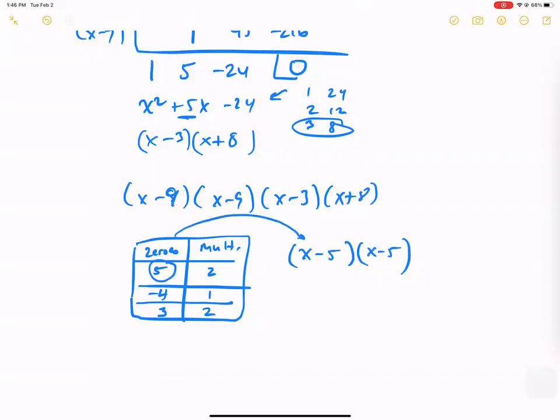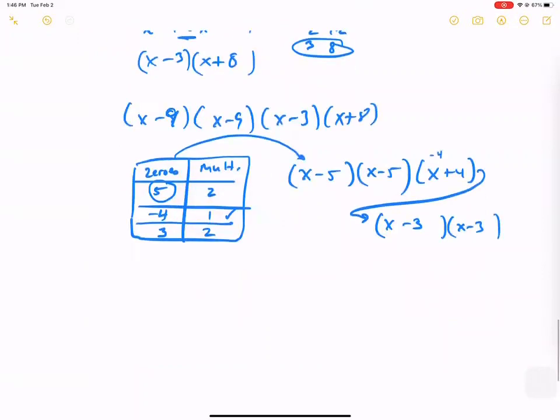How many times do we have negative 4? x plus 4. If I plug in negative 4, that would be a 0, wouldn't it? So we have that only happening once. And then, sorry, I'm running out of space here. And then how many times do we have the answer 3? We're having it twice, x minus 3, x minus 3. So you can do these problems in like 30 seconds because they're just telling you how many times they want you to write the answer.